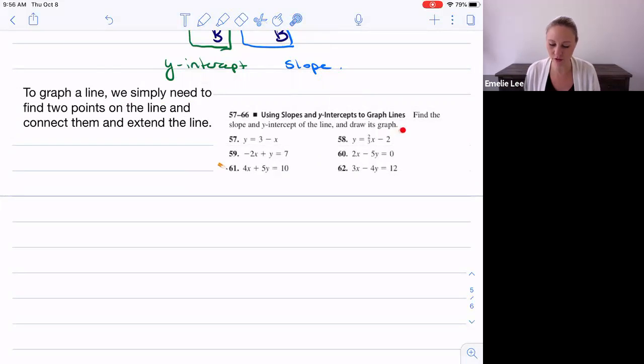So if I want to graph this line, right, what do I need to do? Well, I need to find 2 points on the line. Right? And so it says find the slope and y-intercept of the line and draw its graph. Okay? So there are 2 ways that you can draw a line. I like to just find 2 points, connect those points, and be done with it. Another way is that you could find 1 point and then trace over with the slope, right? Okay, so the rise has to be this, the run has to be this. I don't like that way.